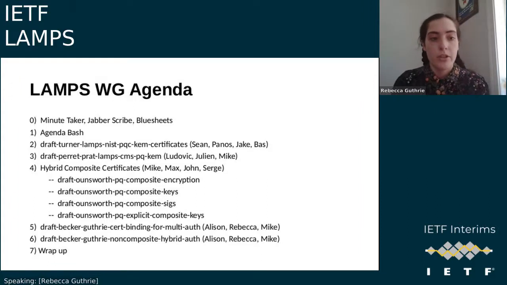What the informational draft does is talk about the solution space a little bit, with a focus on authentication, specifically on certificates and digital signatures. It identifies some use cases for composite versus non-composite solutions. It gives an overview of a couple of issues that might arise with non-composite hybrid solutions. And then we also take a quick look at how non-composite hybrid authentication can work with IKEv2 and TLS 1.3. So that's the informational draft. I'll pause, in case there are questions about that before moving on to the technical draft.